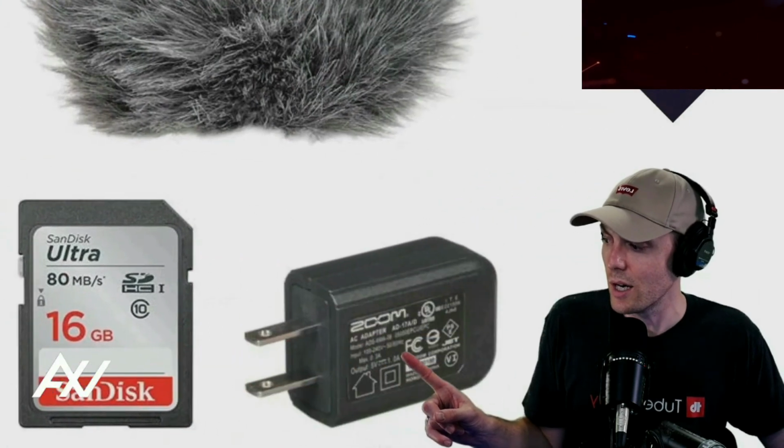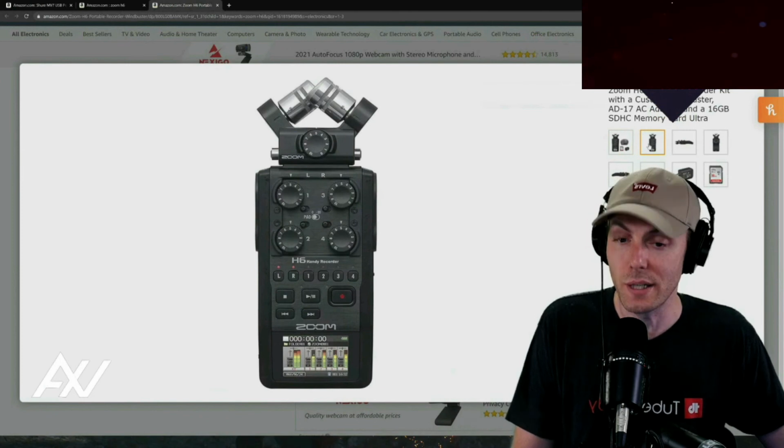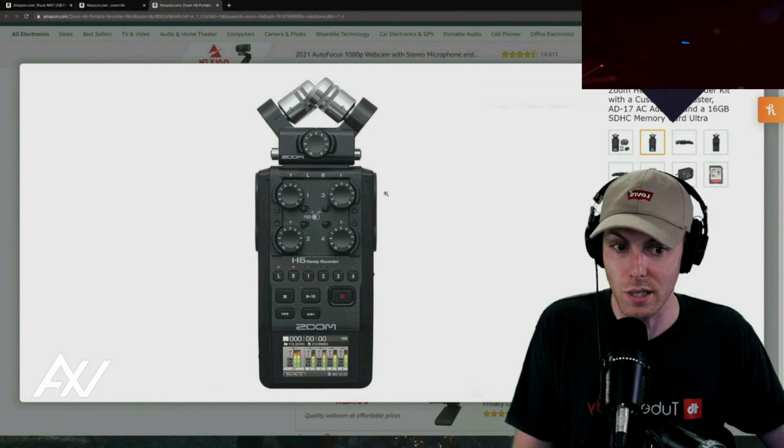And the kit that I just linked you comes with the 16 gig SD card, an AC adapter to plug it in and power it up, and a windscreen. If you want to mount this thing to the top of a camera, do it. Sounds great on the top of a camera as well, depending on the audio circumstance.